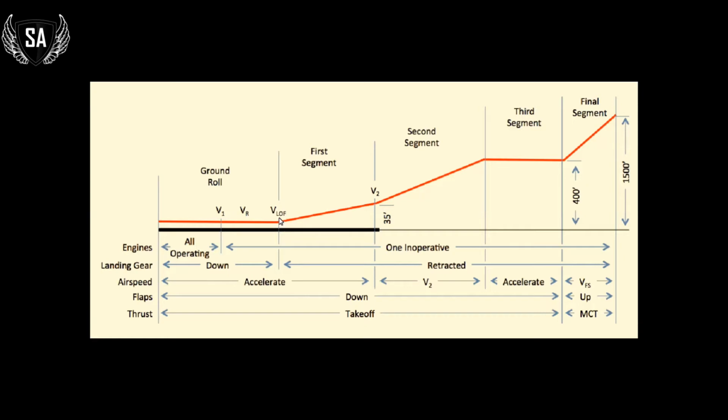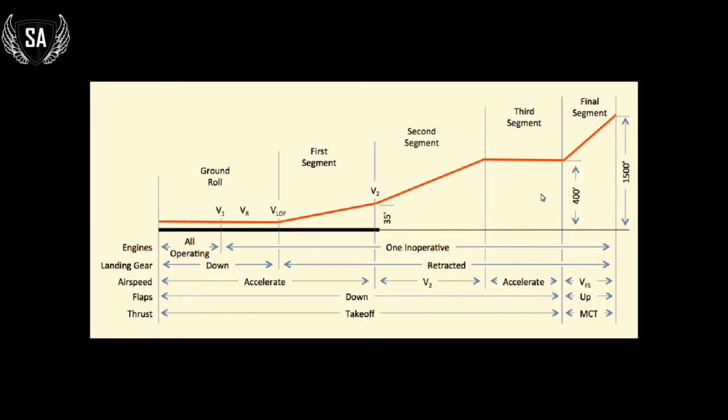So first segment is from where you have a positive rate of climb, and that's where you go gear up. From the time that you go gear up until the gear is clean under the airplane in the belly, you are in first segment climb. Once you have the gear up, you now are in second segment climb, and that is up through 1,000 feet, or acceleration altitude. Now I know this chart says 400, but again, this chart is based on the fact that you've lost an engine after V1. But assuming, like in a flight sim environment where we won't lose an engine, it would be second segment up through 1,000 feet.